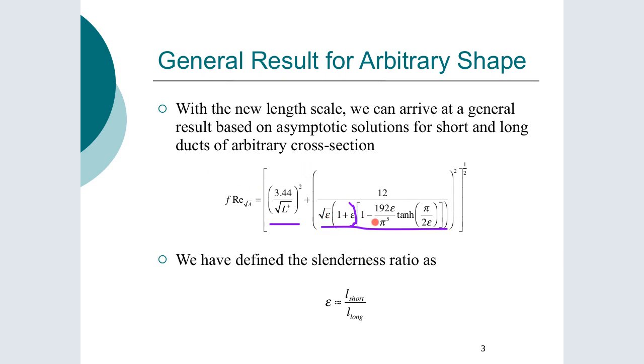So this is just a feature; although it looks hairy, with the hyperbolic tan in there, it just has aspect ratio inside there, it's got geometry. And this is tied to the Reynolds number, or sorry, not the Reynolds number, the mass flow rate. So L plus is mu L over m dot, so that gives us an idea of the extent of the entrance region, and this is the fully developed region.